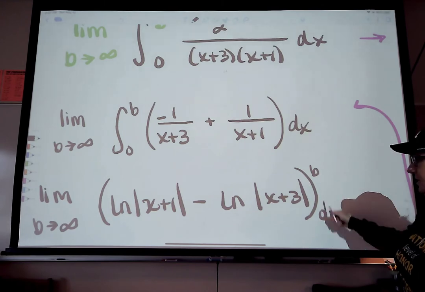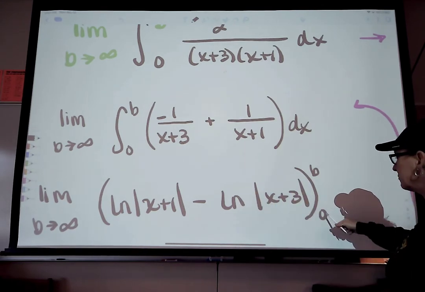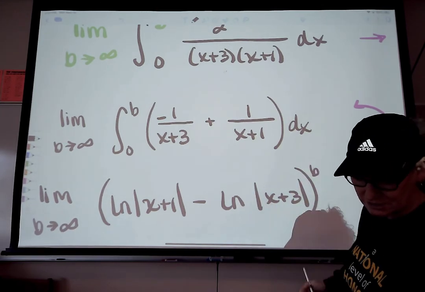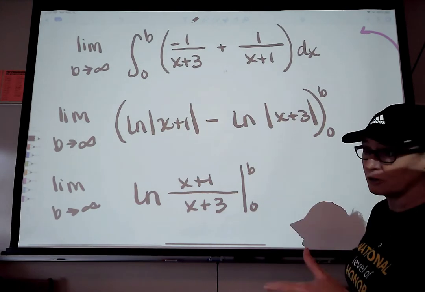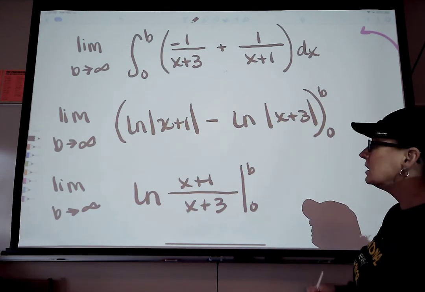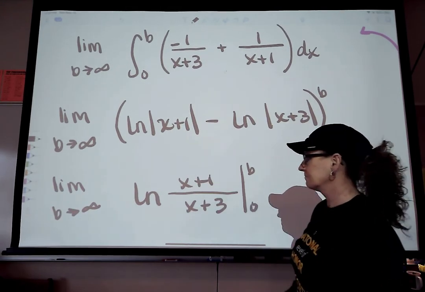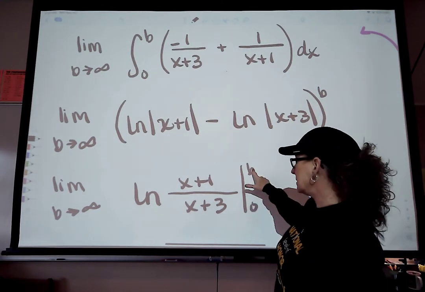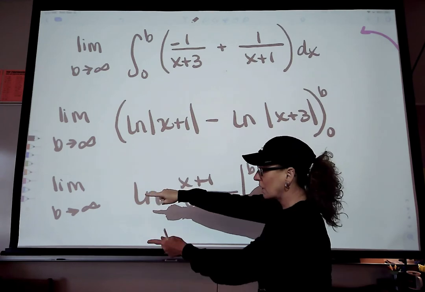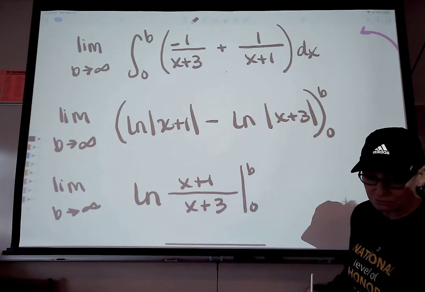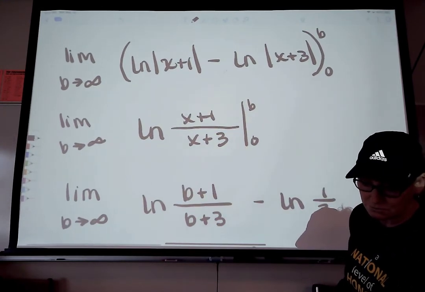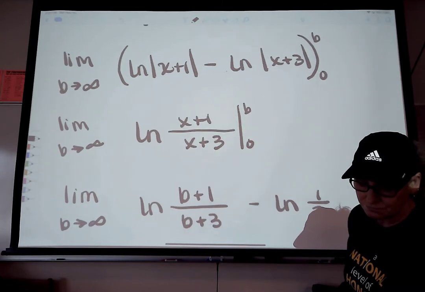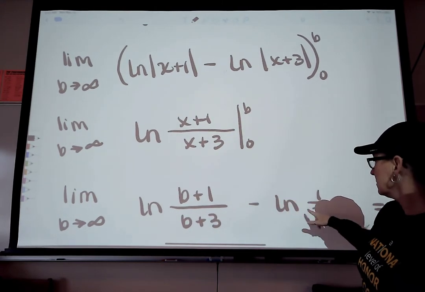See, proper notation. I said I'm doing an antiderivative from 0 to b. Don't forget to put that on the end. You can use the vertical bar or you don't have to. Here I go. I condensed them. And then I subbed in b, wrote it out. I subbed in 0 and wrote it out. Subbed in b, subbed in 0. Yes?